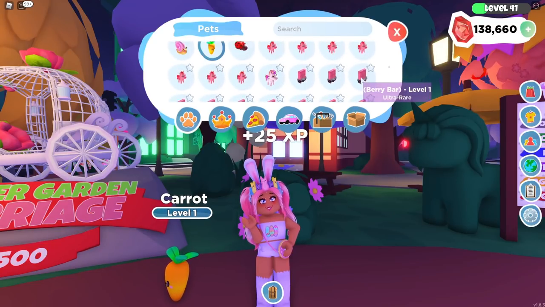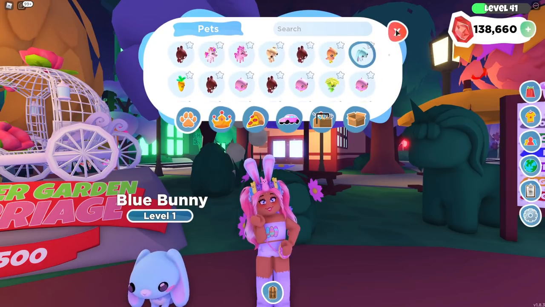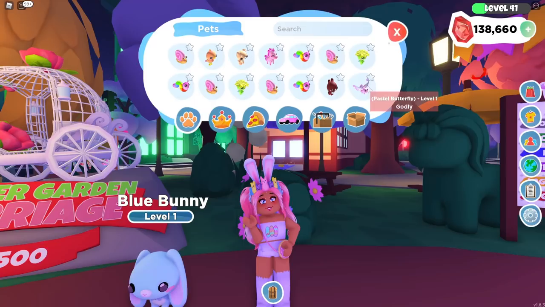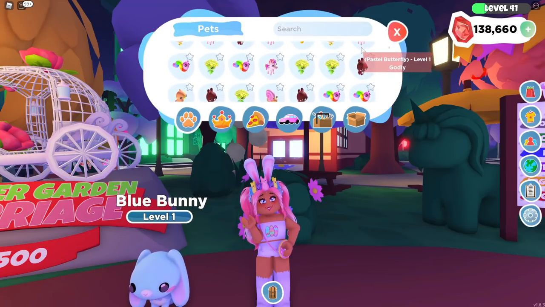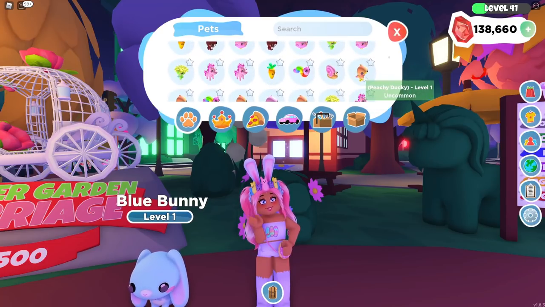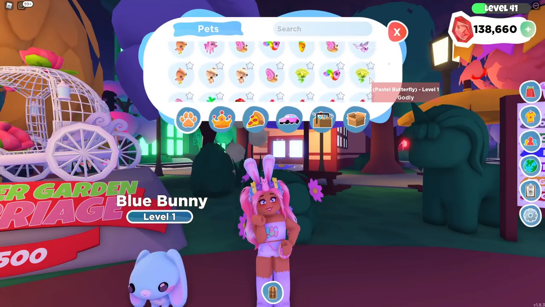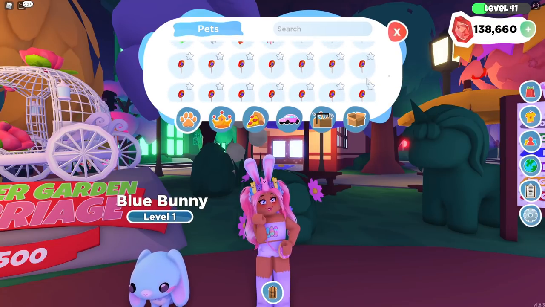Oh my gosh, guys, I am so happy that I was able to get some of those blue bunnies. These are my absolute favorite pet in this game. I saw that we got a couple butterflies as well. So here's one right here. We also have 2. And then I think there is a third one here somewhere. Maybe not. Oh yes, right here. We have a third one right there. So we just need one more of those to make a rainbow shiny.